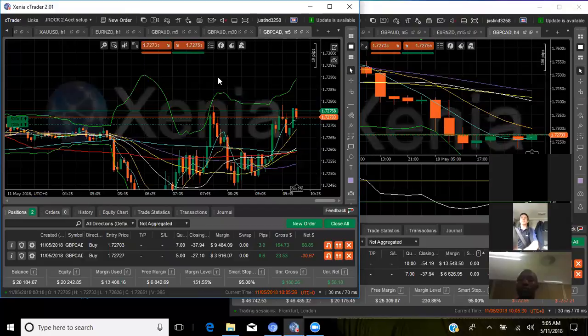And I took a pretty good hit last night with Euro NZD and Pound Australia because they pulled back past my, obviously, stop loss. Put your stop loss in if you got to go to bed, unless you hedge it, which means you put in an equal order for the opposite side. That means if you've got a 0.10 lot sell, then you do a 0.10 lot buy.